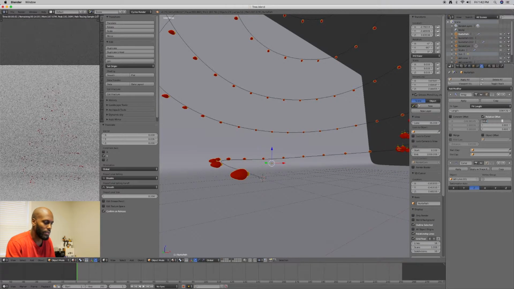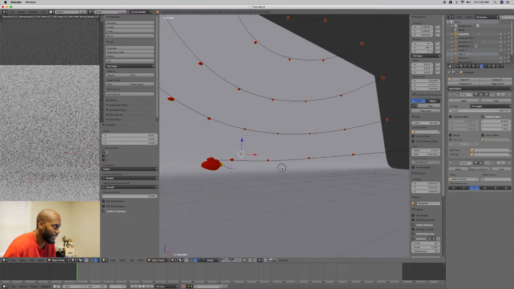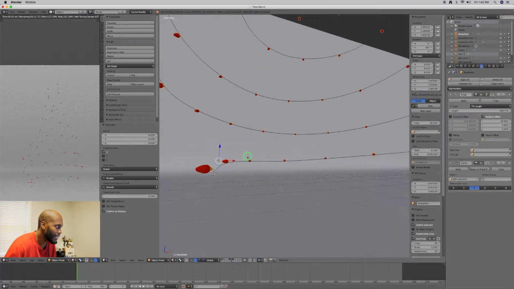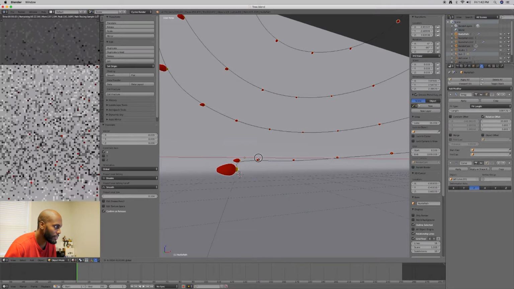Let's increase it some more, like 20. So I really need the system to kind of work with me right now. It's kind of chugging along. And again, it ties back to what I was saying before. When you have a lot going on in your scene, your computer slows down because it's a lot of processing power that takes place.